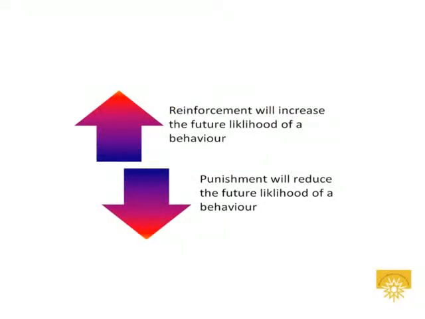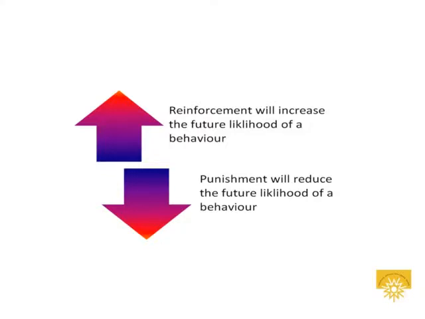So it's important to remember that when you're looking at behaviours and why they're occurring, behaviours increase because they have been met with reinforcement. And likewise, behaviours will reduce if they're met with punishment. It's important at this point to understand that punishment is not talking about any kind of aversive negative consequences. We're not talking about corporal punishment or any kind of real aversive restrictive practices. We're simply talking about the fact that when a behaviour isn't successful or it doesn't result in the function that you're looking for, it won't happen again and it's said to be punished.